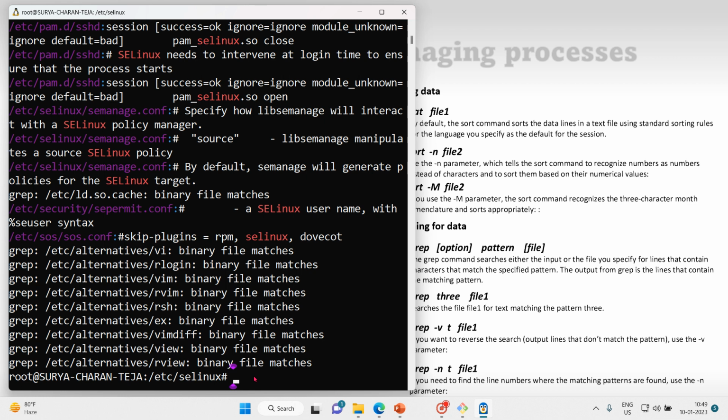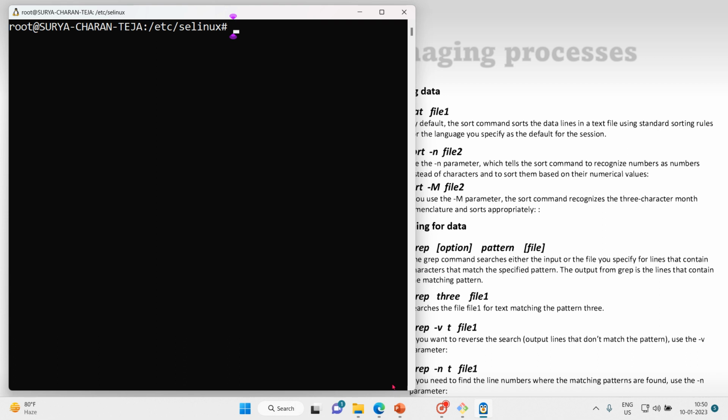So if you want to search for something in a directory, you can do it using this command: grep, the i option, the pattern, then the directory where you want to search, and then the capital R option. Let me clear the screen first and do more greps.